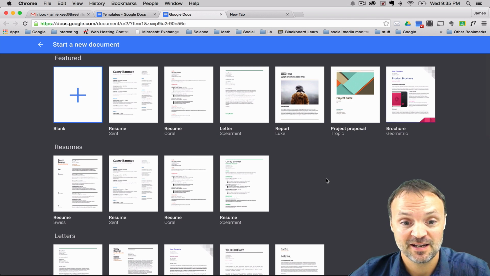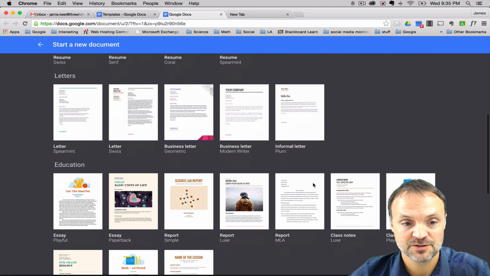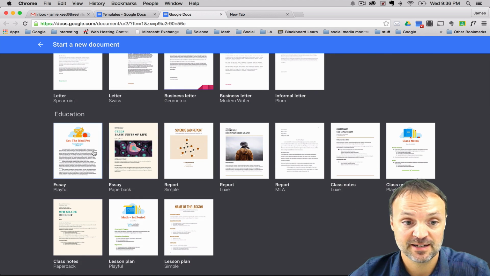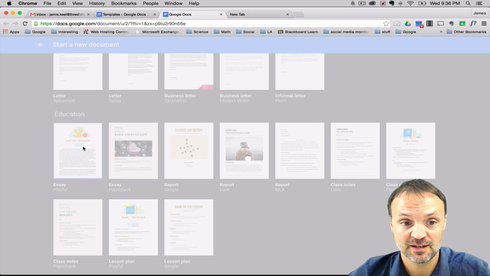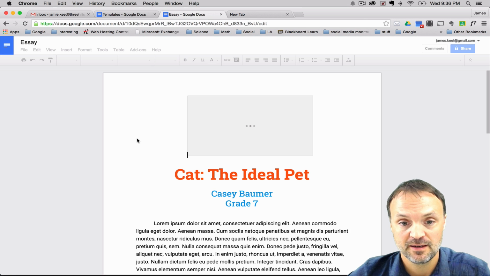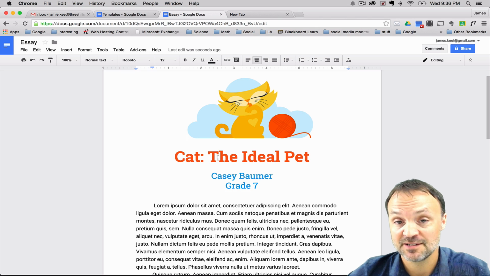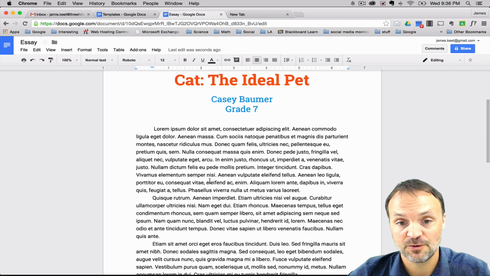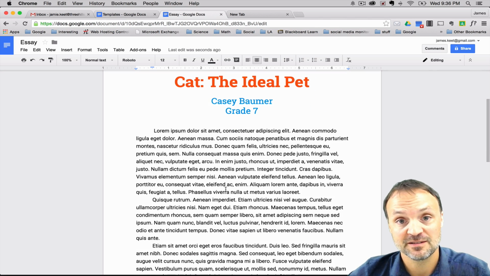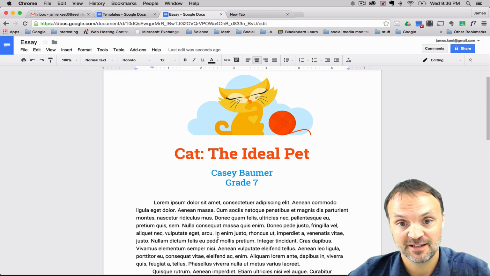And they're set up in such an attractive way. So even for my kids in my classroom, if they were using a story template, and I'll just choose the story template here, you can see it loads up, puts a picture, has the title, and it's all ready to go. They can just alter a few things, delete the information below, and they can start typing.